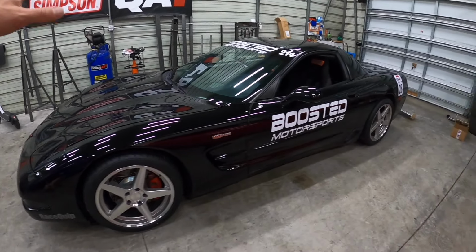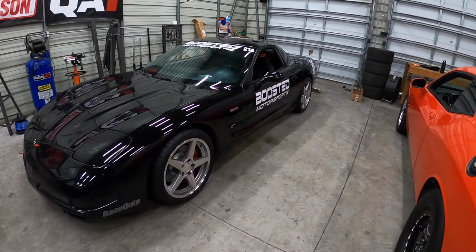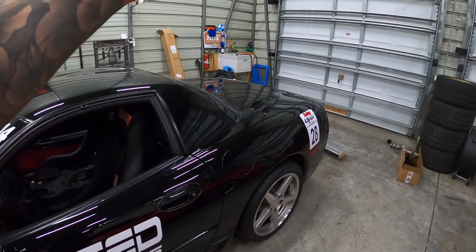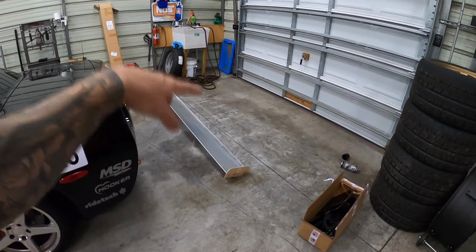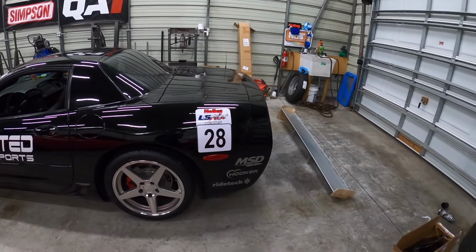One of the things that's always bothered me about this car, I don't mind the front end, but the back of it always just looked like it was missing something. So in this video, we are gonna fix this. Behind me, I've got a huge wing from Nine Lives Racing. This is gonna be a chassis mounted wing.